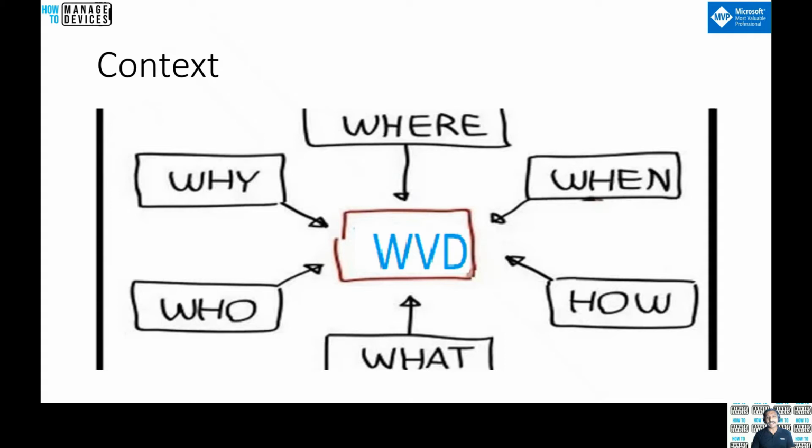When is the best time to start testing WVD with Intune management? I think this is the correct time to start testing WVD with Intune management. The Microsoft roadmap is very promising in terms of cloud management of WVD, right? And the year 2021 would be very exciting in this area.